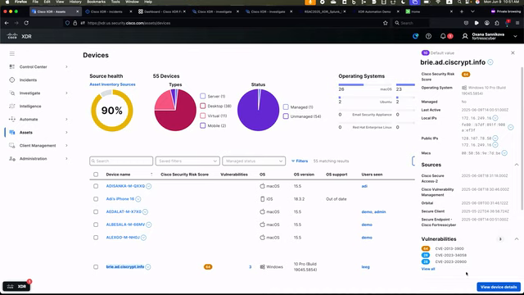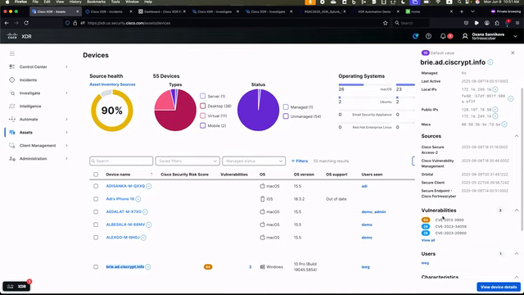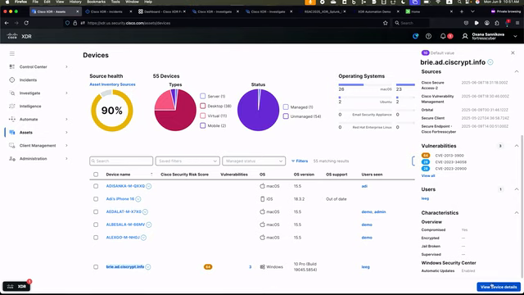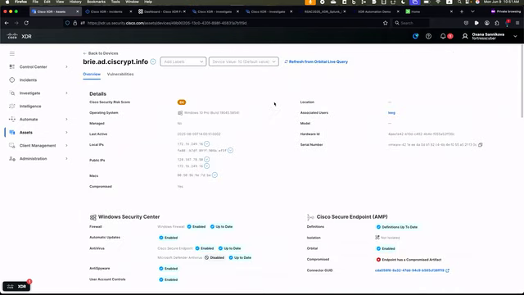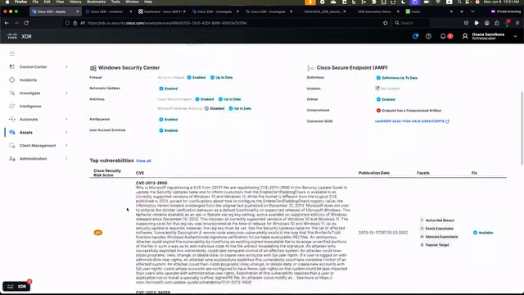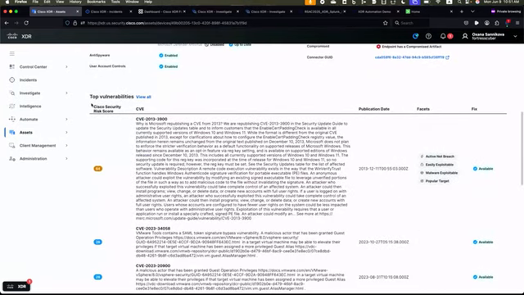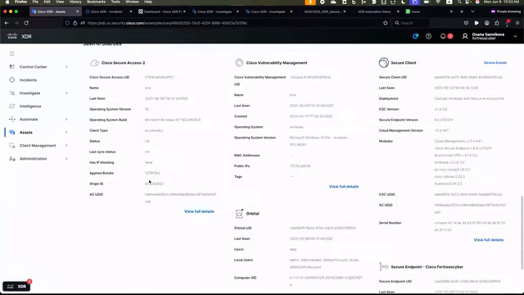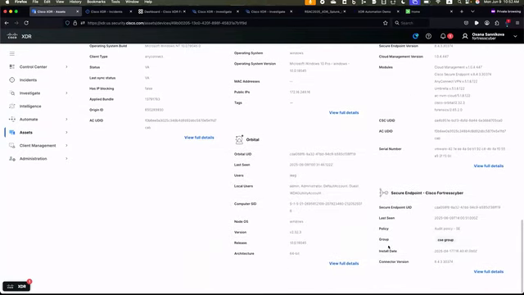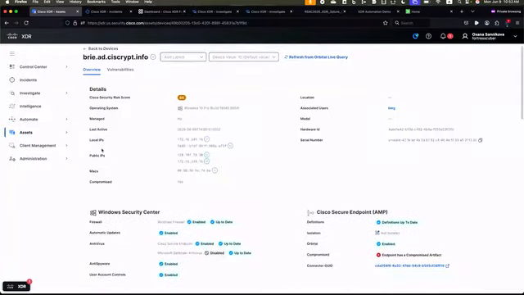From an asset perspective, you see we start getting that information about vulnerabilities and different characteristics of the endpoint. And if we view the details, that tells us information coming from all of those different integrations, including top vulnerabilities, Duo, vulnerability management, cloud management details, all of that coming in one page.